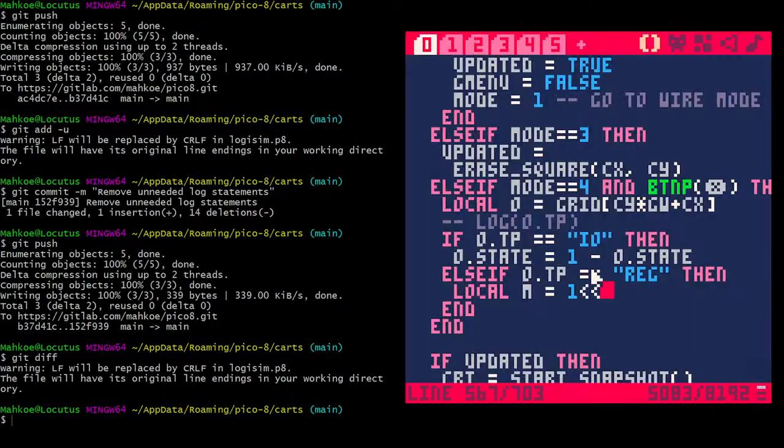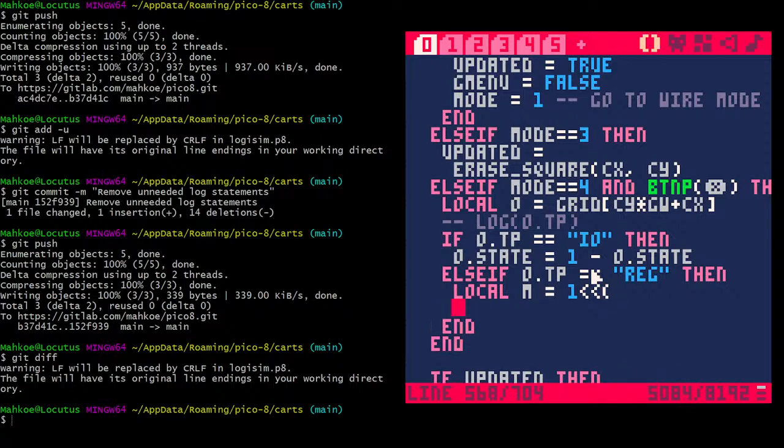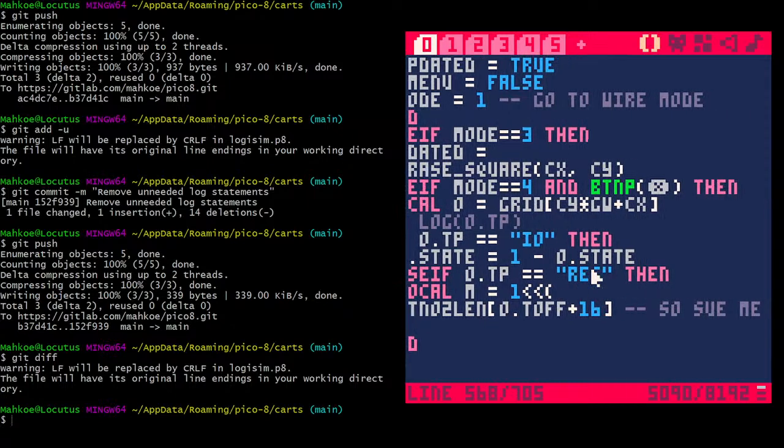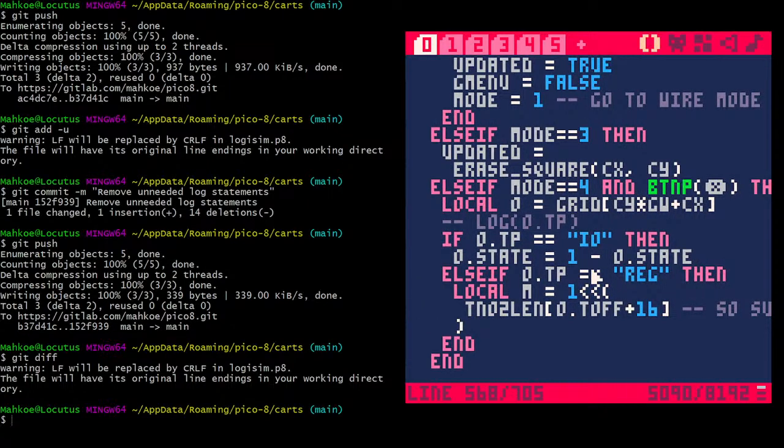One left shifted by tnode to len of o.t off plus 16. And then here, I'm just going to put so sue me. I mean, it's ugly, but, you know.